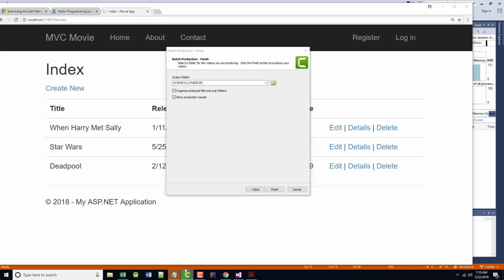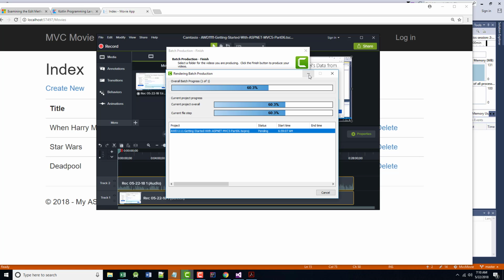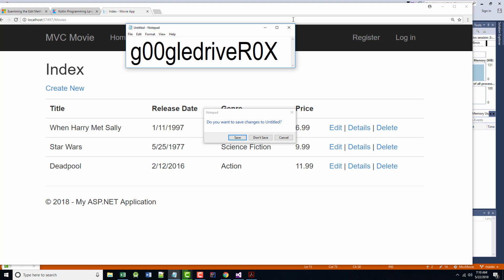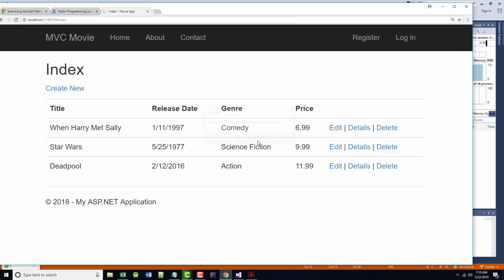The problem is when I use Camtasia like this and I am in the middle of producing the previous thing that we were working on, the problem that you get is that it really takes a long time, and the production protocol, whatever you want to call it, is very memory intensive.